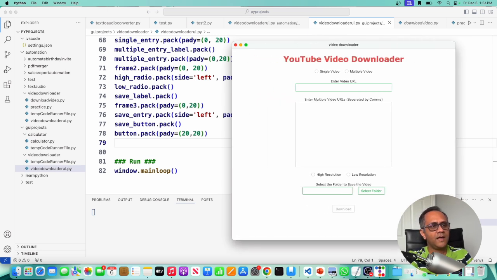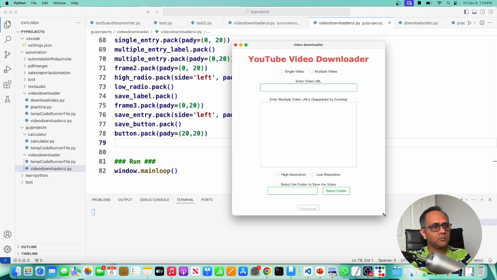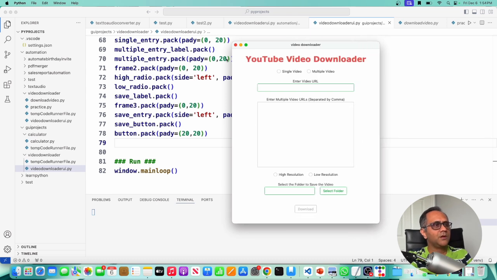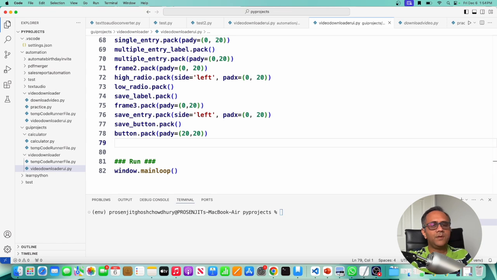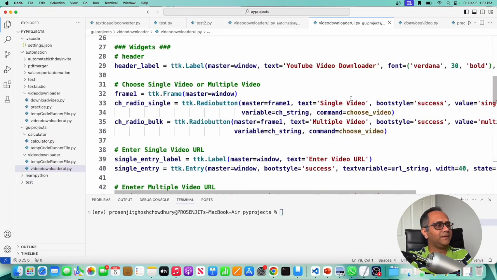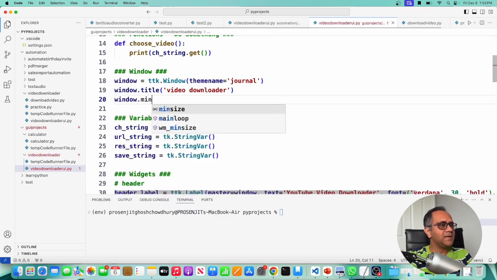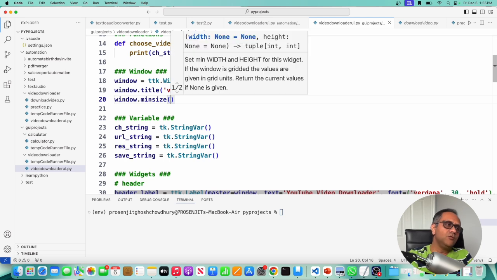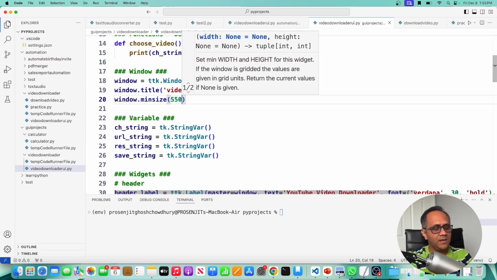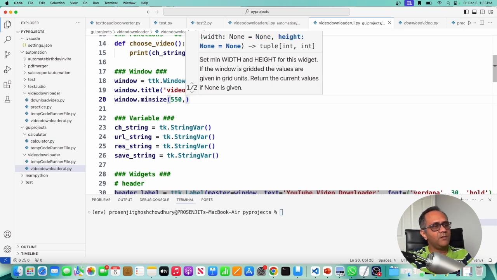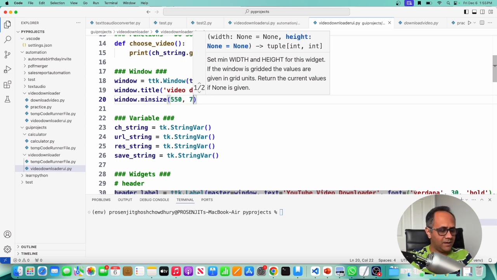It looks good also if you expand it, but I don't want them to squeeze this particular window much. So you can do that. There is one attribute, I think the attribute name is minsize. So you can add that in the window section, like window dot minsize. That means we are telling the user that you cannot squeeze this window to less than this 550. These are all pixels, by the way. When you are using a size in the window, it's always pixels. When you are using any size in a widget, it's always characters. Okay. 550, 700. I think it should be perfect.